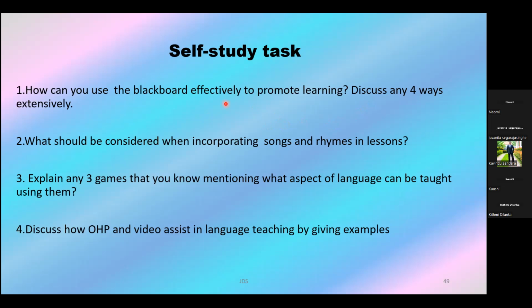Divide the blackboard or the whiteboard accordingly, so that you don't make a mess, writing all over the place. Right, good. That is one practice, one way you can use it effectively. Then making use of color markers or color chalks. Keeping it clean before you enter the class, and keeping it clean after the lesson is finished, right?